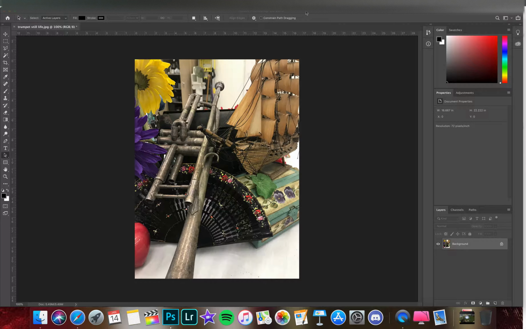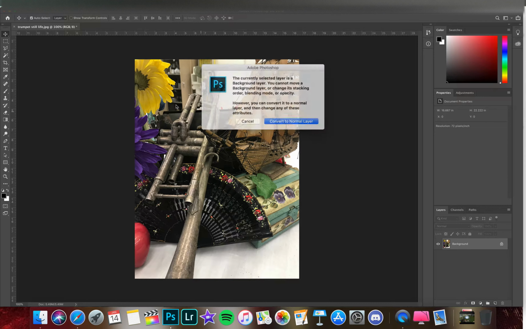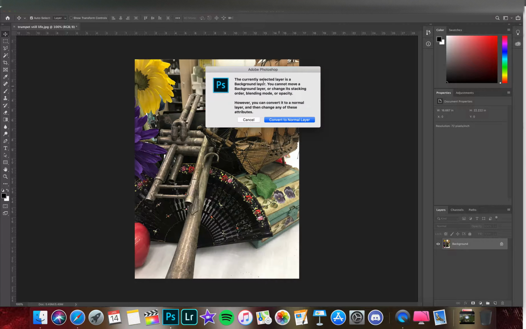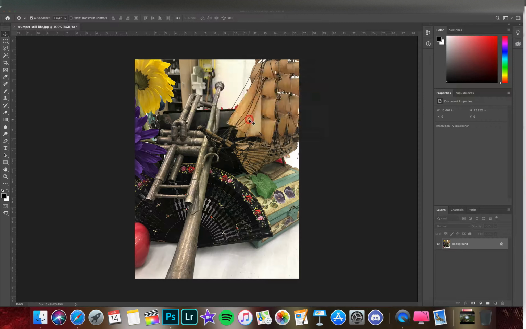So with our image here, make sure again, so if it doesn't look like this, make sure you're in Essentials. But whether you have color or swatches showing, you should be able to see your layers here. Now, before I can do anything with this, right, you'll see that you're going to get a message that says the current layer is the background layer. You basically can't move it. You can't really do much with it. So convert to normal layer will prompt you here. You could click yes there, but just go ahead and hit cancel.